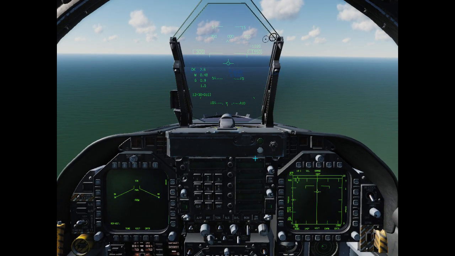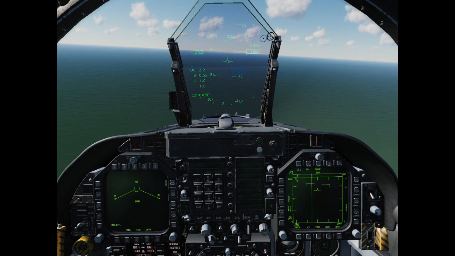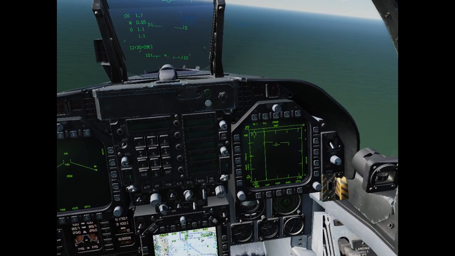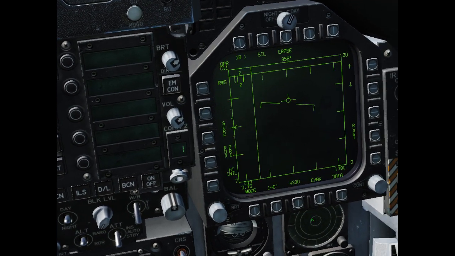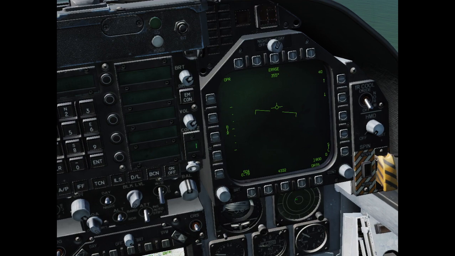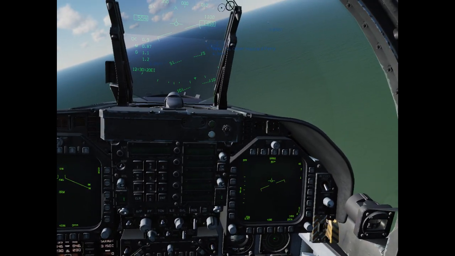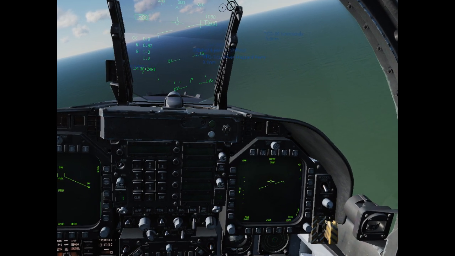Hi guys, this episode deals with the ground radar that might be coming up. If you look in the right display, you see this surface, SURF. Just look at that. I'm going to switch to it, and I just noticed it. I think it's new. And I'm going to see if I can pick up any of these ships.